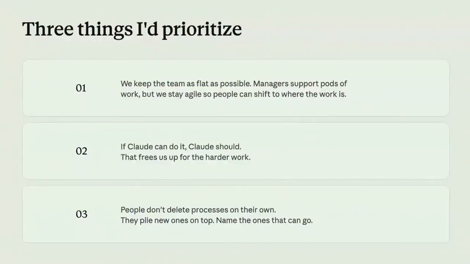So if I zoom out, what were the three things I prioritized when I joined Claude Code that I felt made the biggest difference? First, keeping the team as flat as possible. Managers really support pods of work, but really keep it agile. For example, on Claude Code and CoWork, we have one overall team mission. Because sometimes when you start creating pods, each pod wants to set up their own mission, and then anytime you have to shift, it might take a lot of time to walk people through that. But it's really as flat as you can. I felt that served us really well.